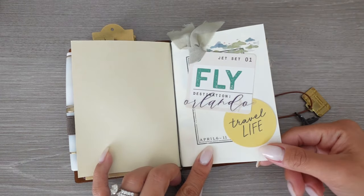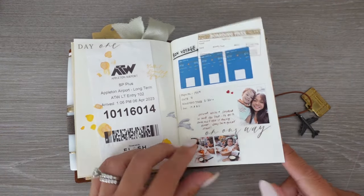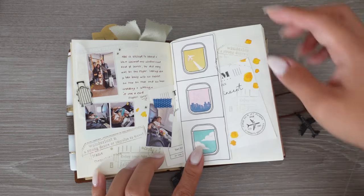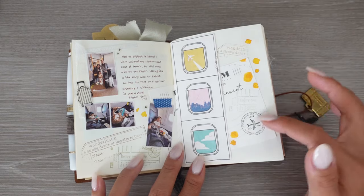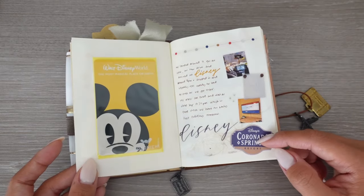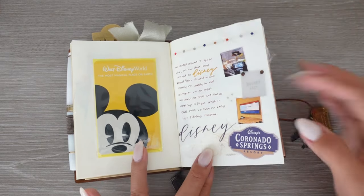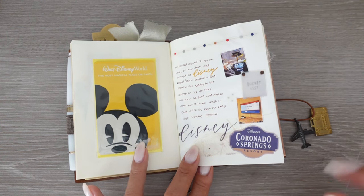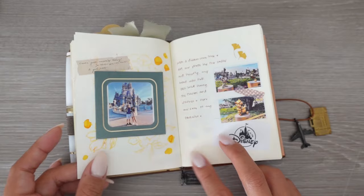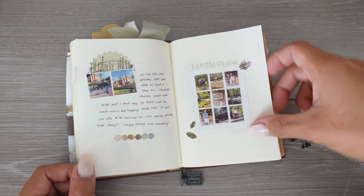I love how this turned out. It's so simple, yet so fun, right? So there you go. Day one. I do make these stickers to go with my spreads. And then I use a lot of cardstocks, ephemera, some little stamps here and there, and then I did blobs of ink splatters just for fun. And of course the hotel keys, definitely saved those. And I even saved the little brochures that you would get, and I cut out stuff like that. Oh my gosh, such a fun trip, you guys. I really hope to go back with the boys. Liam loved it. He loved it so much.